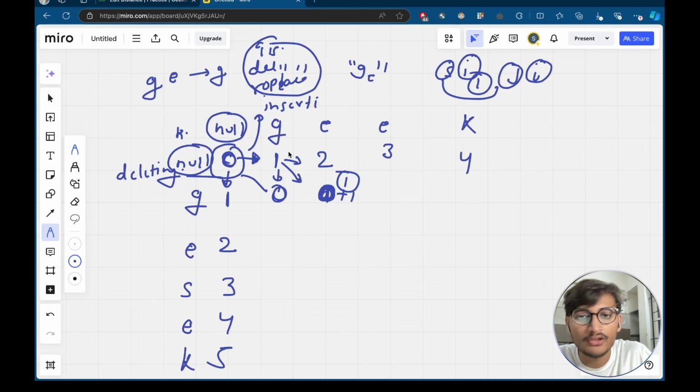So for converting G2 into G, we will backtrack. We will see how we will get this one. This one is coming from 0, and how did we get this 0? While removing a character. So while backtracking, we get to know how we will be converting this G into G. We will remove E from the string, and only then can we convert G to G. Sorry, GE to G, we will remove this character.